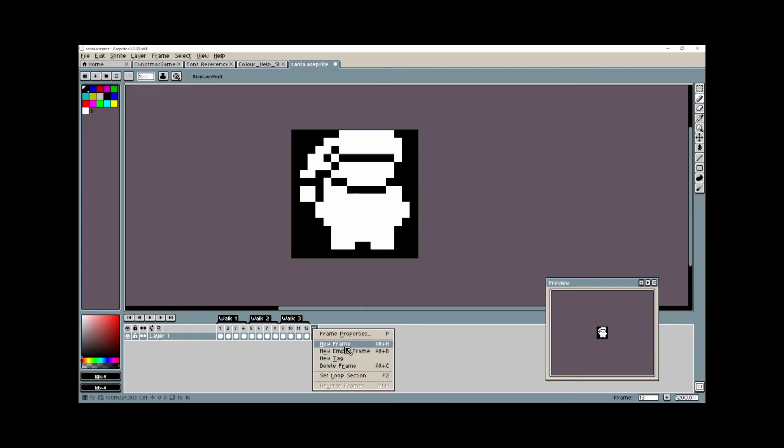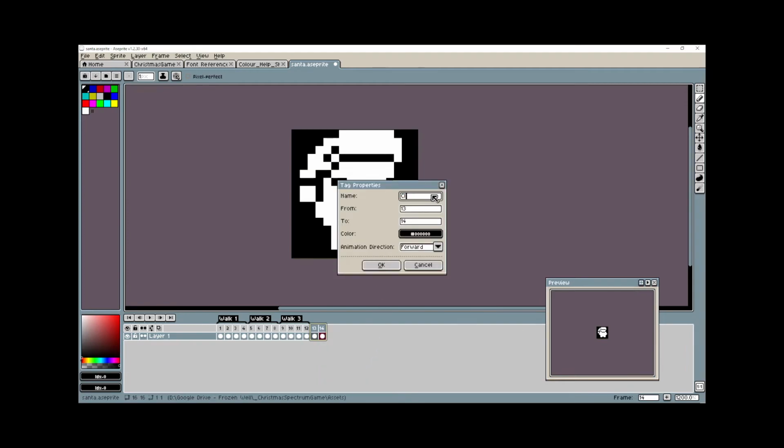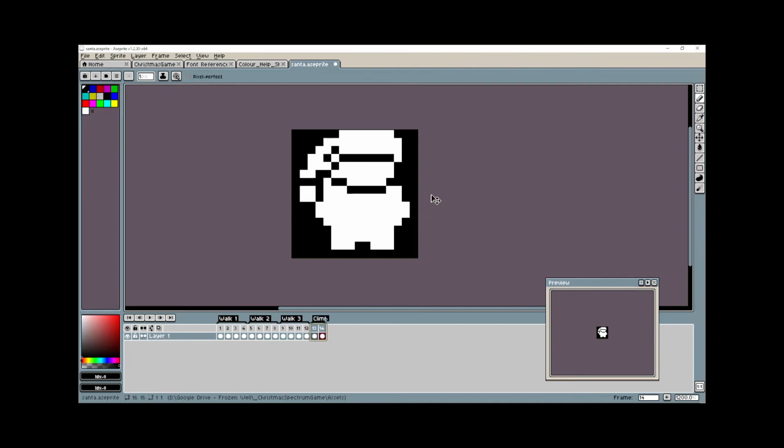And let's copy that. Right, so now if we bring his arm up one there and that leg up. Probably get away with 2 frames.